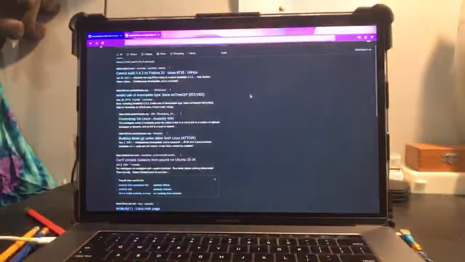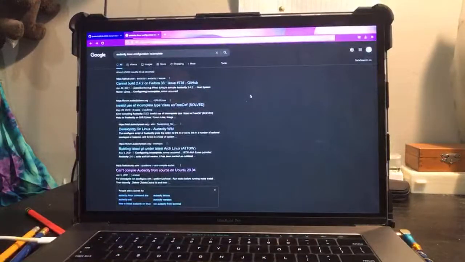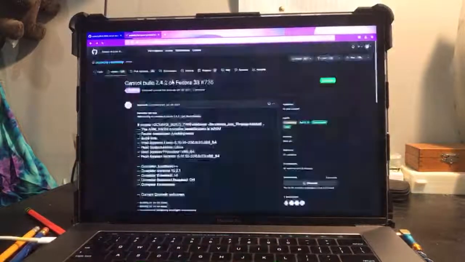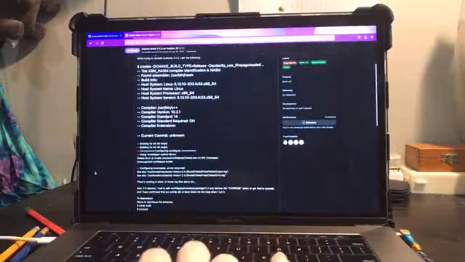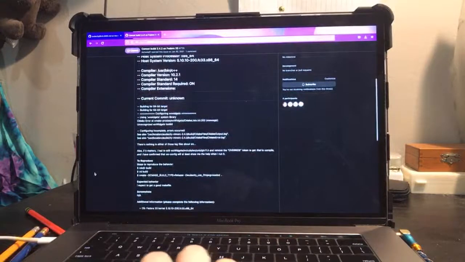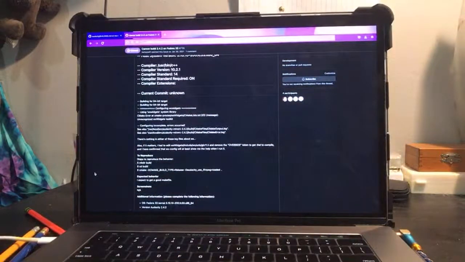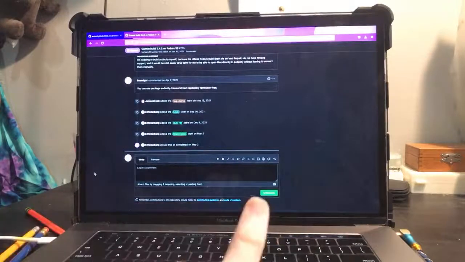Okay. So, what is happening here? So cannot build... Okay, even though this Fedora might still be helpful. Cannot build 2.4.2 on Fedora 33. Configuring widgets. You can use the package Audacity for your original. Okay.